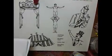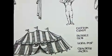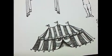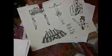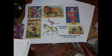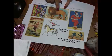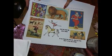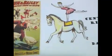You also, this is another one of the collage sheets that you get. And these match really well the rubber stamps that you're going to get too. This one, I printed this out on some watercolor paper. I got my images electronically instead of, like, you will get them already printed. And I printed mine on some watercolor paper. But I love this one. Look at the lion on this one. Isn't this great? And this reminds me of, like, one of the little bags of circus treats you get, like peanuts or something in. But the old posters from Barnum and Bailey.